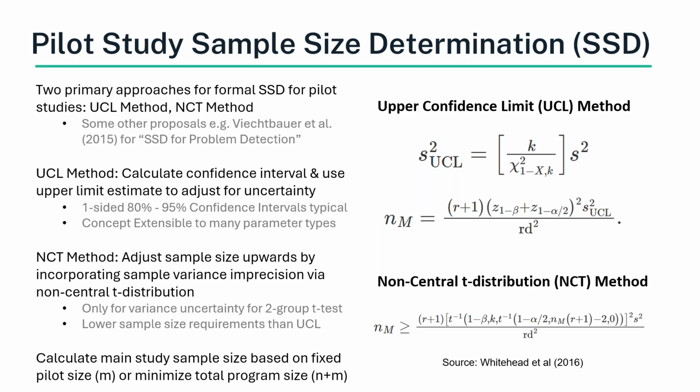And in effect, what we're going to do is take the upper bound for that confidence interval. In this case, we're talking about one-sided intervals, but you could just take a two-sided interval at double the appropriate level. So, for example, if we're using a 95% two-sided interval, that's equivalent to a 97.5% one-sided interval. But we'll talk about one-sided intervals.